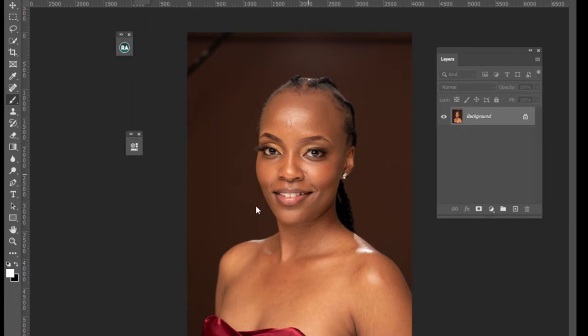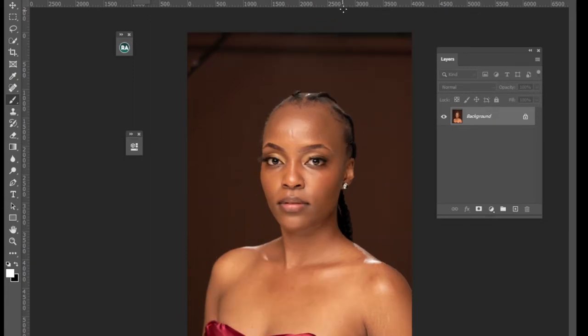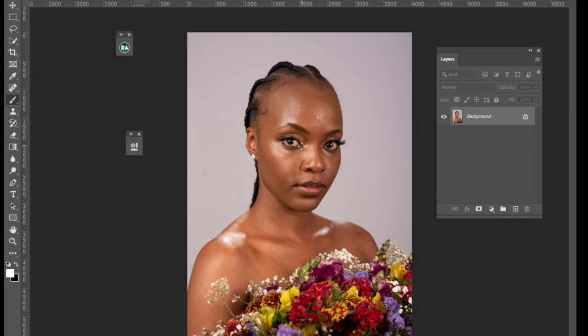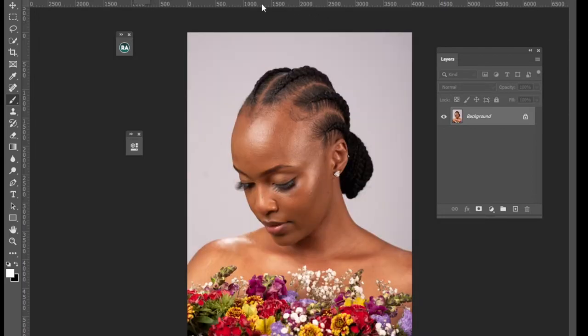Okay, so guys, my images have opened and I'm still stuck on which image I should retouch in this specific tutorial. And I think I'll go with this image. Let me go with this, then the next tutorial I can retouch this. So let me go with this image.